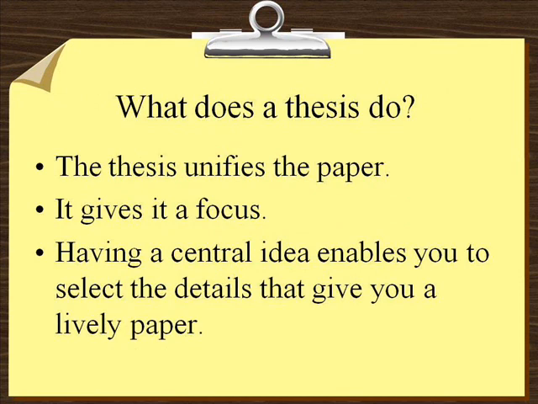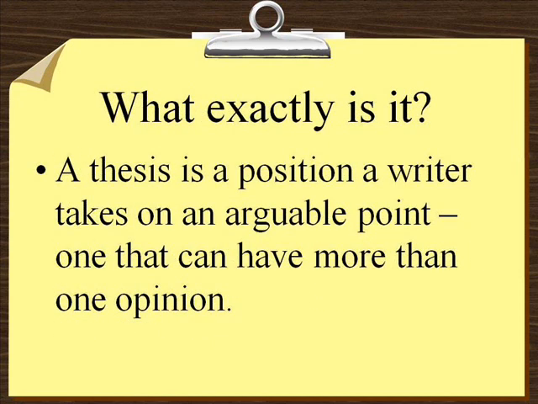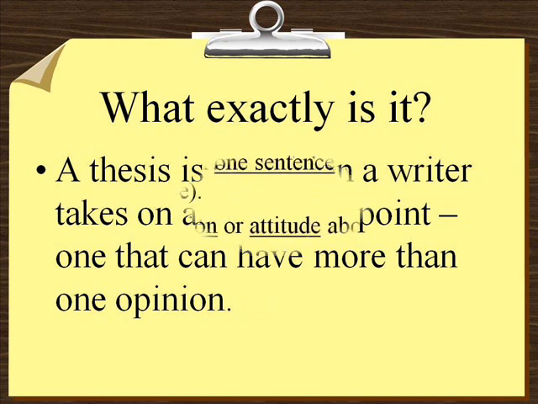It helps to unify the paper, it gives it a focus, and it lets you better choose the details you need to make a solid argument in your paper. So what exactly is it? Simply put, a thesis is a position that a writer takes on an arguable point. It gives one of the perspectives or opinions that a person may have on a topic.